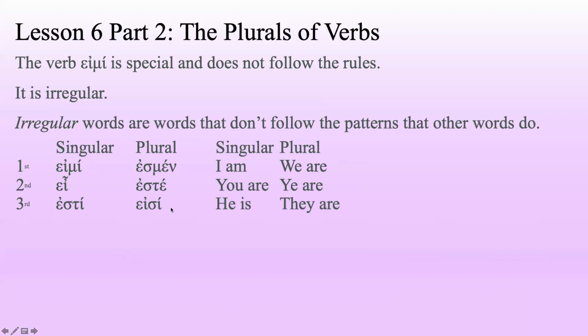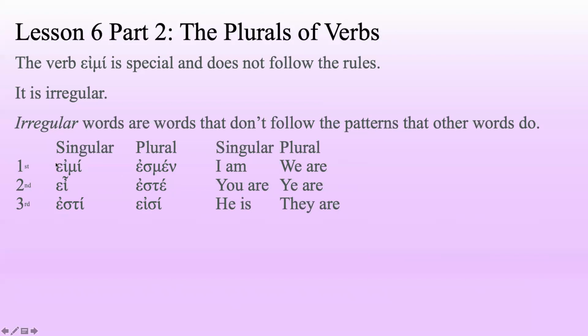Now, take a quick second and look at the breathing marks here. You'll notice that there's a smooth breathing at the beginning of each of these words. But the ones that begin with a diphthong, the breathing goes on the second letter. That's because a breathing on a diphthong, and technically an accent on a diphthong as well, always goes on the second letter of the diphthong. That actually gives you a clue that the sound at the beginning is a diphthong, not two separate letters. So we have eimi, ei, esti, esmen, este, eisi.